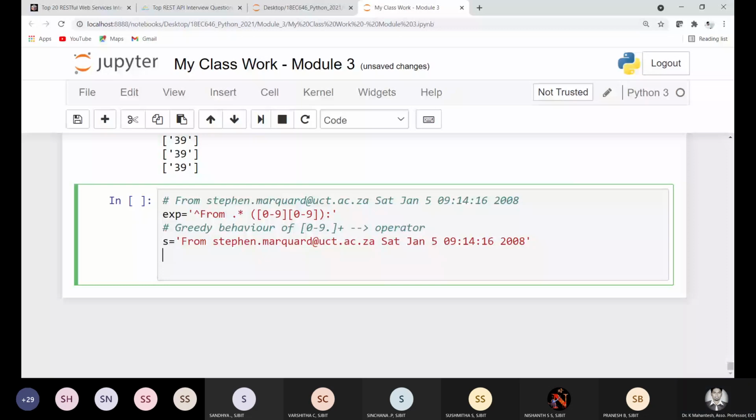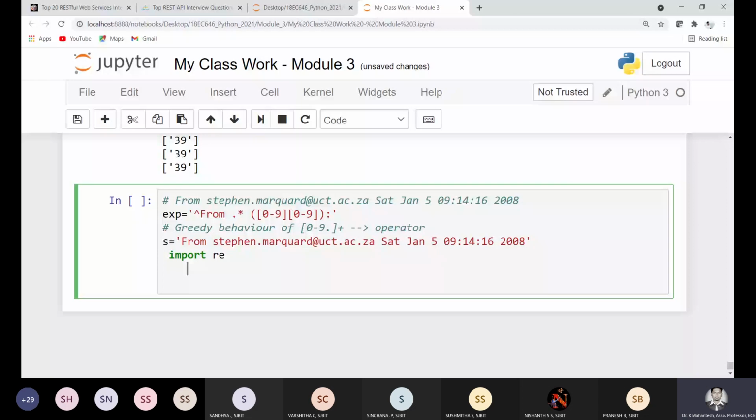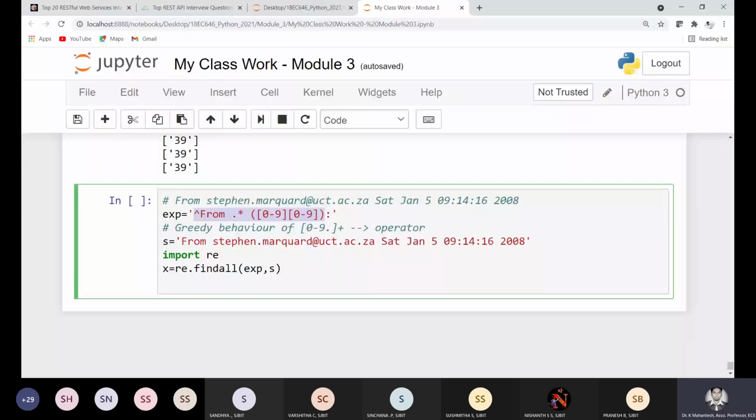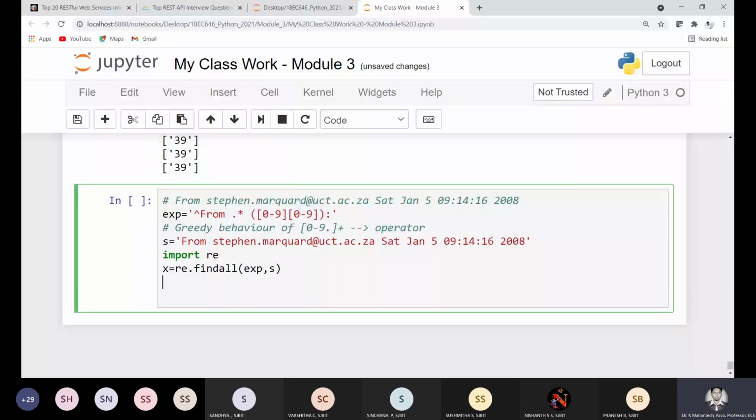Import re, x is equal to re.findall. What do I need to put here? I need to put an exp, that is the expression, comma s, because I am looking for this pattern, the expression which matches this pattern, and comma s. So this will be printed. And if I print x, see, only the hour of that particular day will be printed.